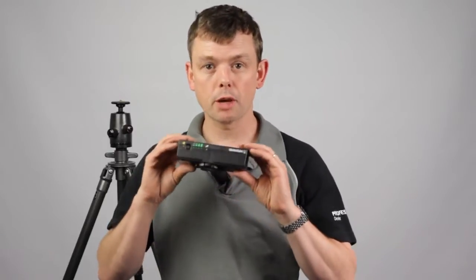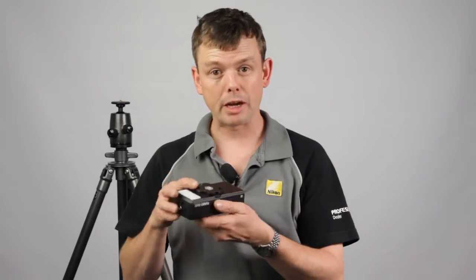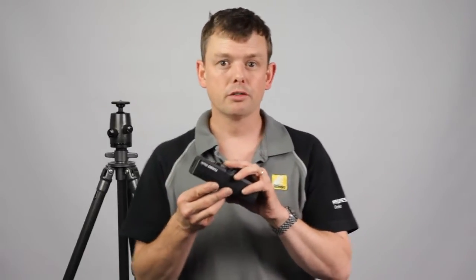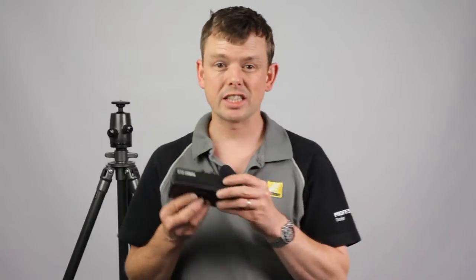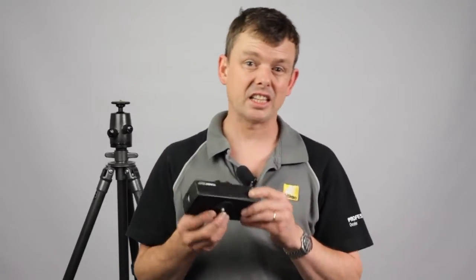This is a direct replacement for the Turbo Compact. The idea is that it can mount underneath your camera. It's a high voltage battery designed to power your flash guns — typical flash guns from manufacturers like Nikon and Canon, so this is the SB900, the SB800, as well as the 580EX and Mach2.